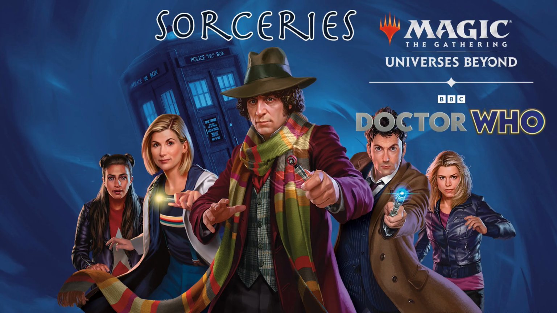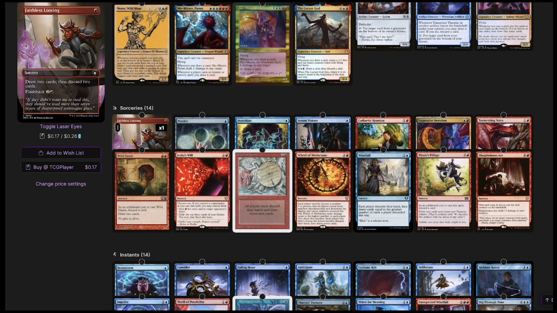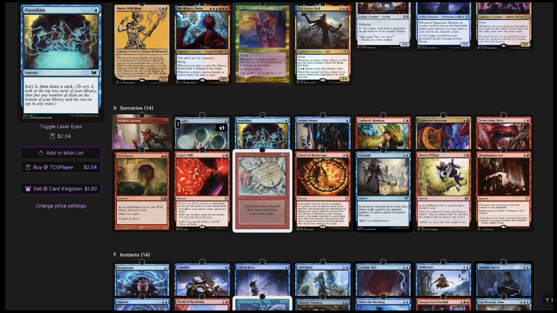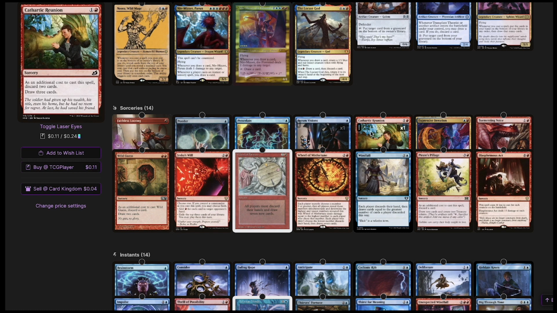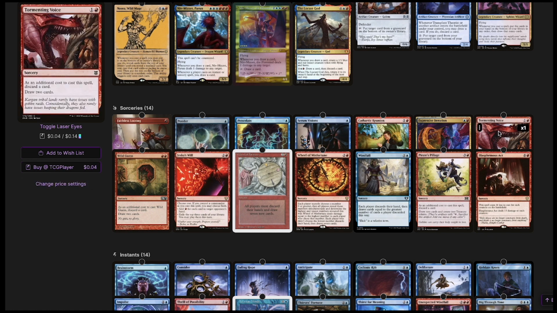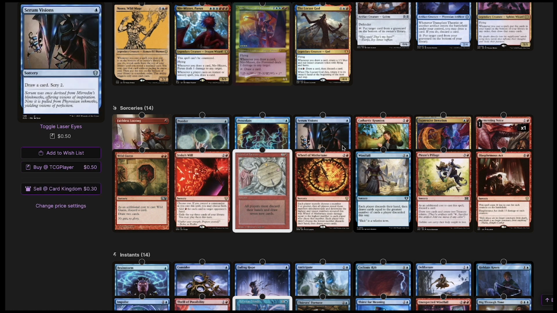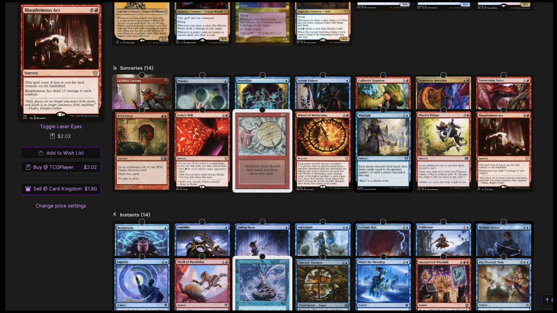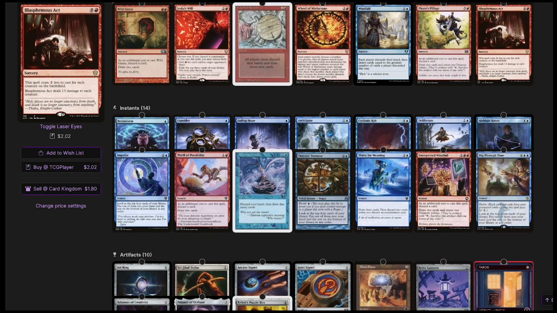Sorceries that we have in the deck, of course, we're running Faceless Looting, draw 2, discard 2, Ponder, put cards back in any order and then shuffle, Preordain to scry, Serum Visions to scry, Cathartic Reunion lets us draw, Expressive Iteration helps to put things on the bottom if we need to, Tormenting Voice is to draw, as well as other things that are going to allow us to draw cards because we need to be able to have a decent grip of cards so we're able to do stuff.